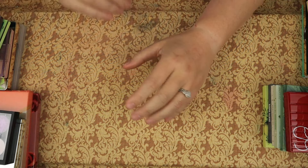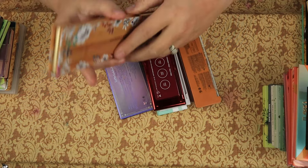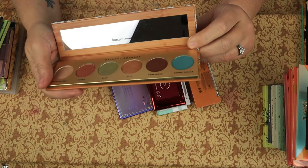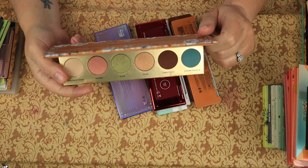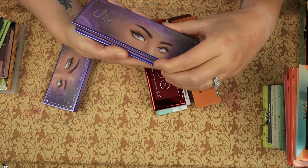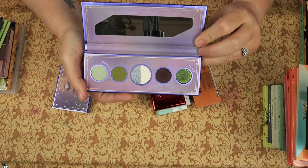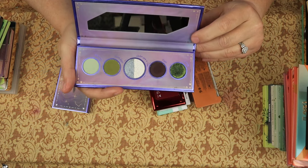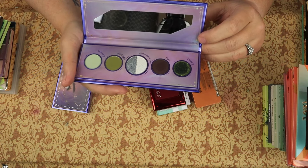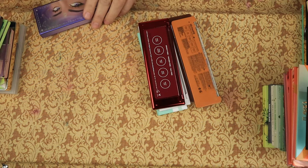We are on our last drawer. We have the Butter London Natural Goddess palette — I think it is time to let this go. Then we have the Erd palette from Odin's Eye. You'd think I would love this palette, but I can't stand it — I hate this palette. It's horrible. I'm decluttering this one. It pissed me off because it's green, and I love green, but this palette was so bad. Decluttering.